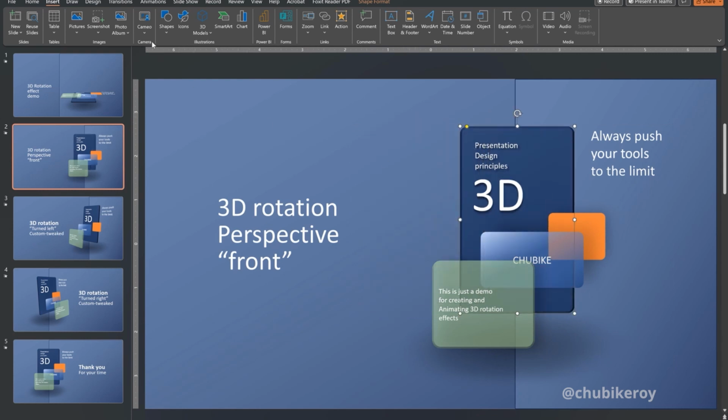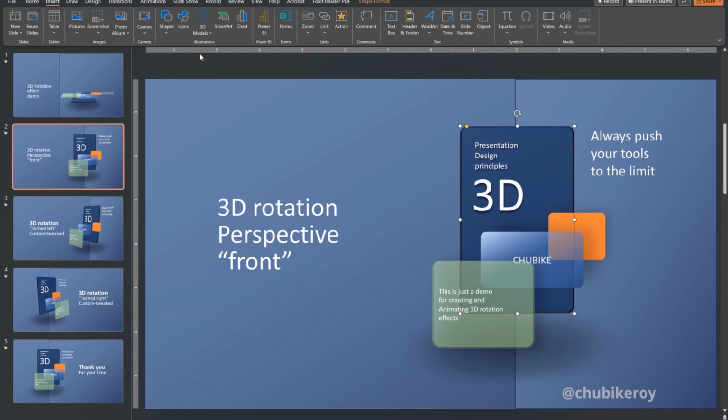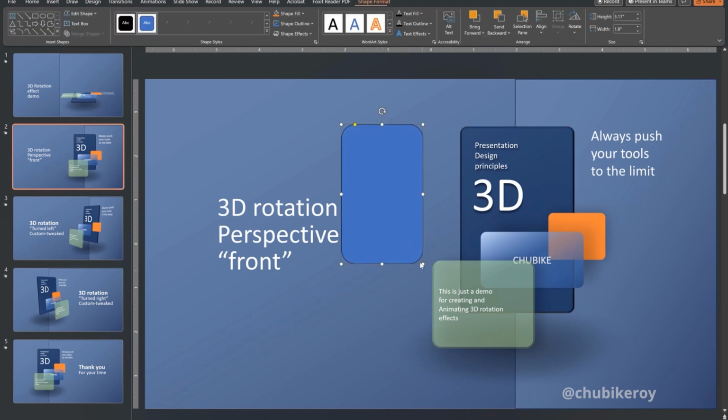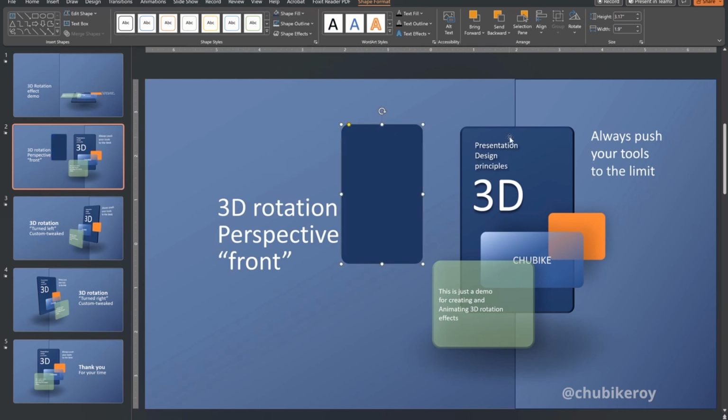I introduced the objects from Shapes. And over here you have the rectangle, rounded corners. I just selected that and then basically drew that. Adjusted the yellow knob to modify the level of roundedness. And I also went to the shape outline and selected no outline, so that there's no outline there. And I, of course, applied the shape color that I wanted. And that's how I have this.